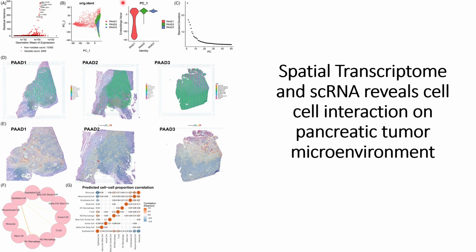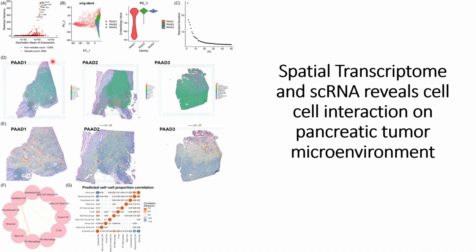To further validate that, they did the envelope plot of the three different pancreatic samples. For this experiment, they used tissues from three different pancreatic cancer patients. They found that different tissues have different kinds of heterogeneity, and they validated this using the standard deviation of the pancreatic cancer cells from these pancreatic tissues.